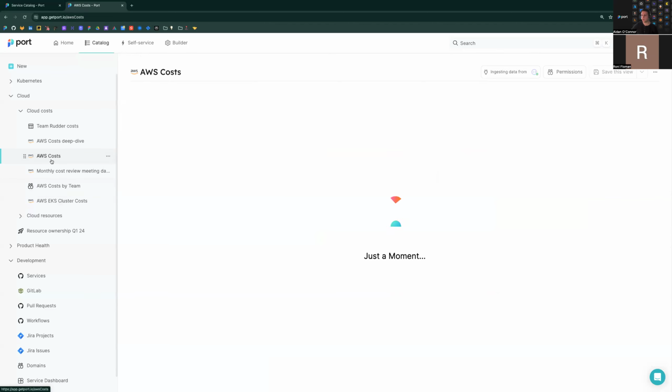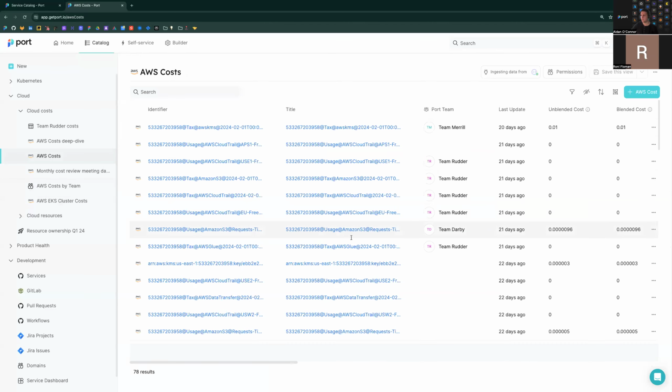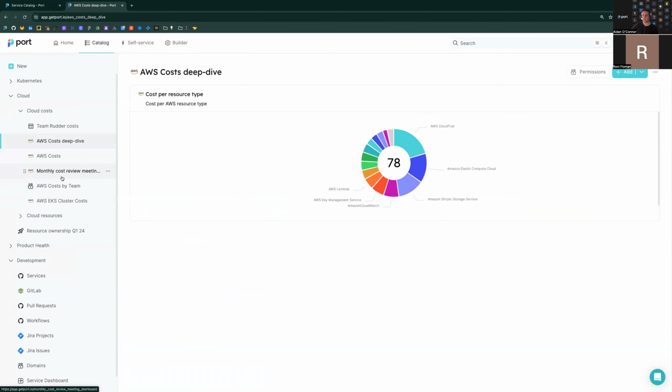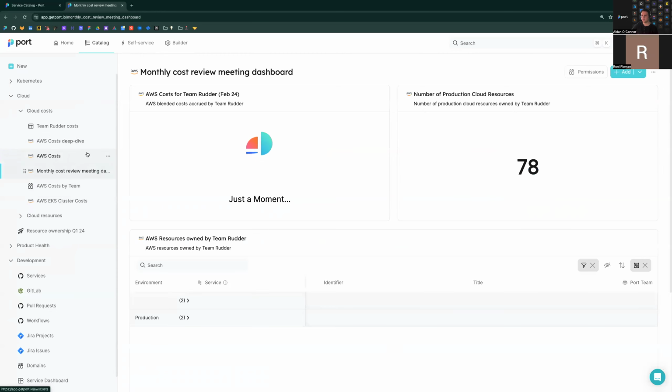So say AWS costs. This would just be from the cost and usage report. I've got some team information here, but a cost deep dive, or we saw an article about having like a monthly spend meeting. And that's not just cloud cost; it could be any SaaS cost. But having this be the basis for FinOps and development to talk about these things productively.